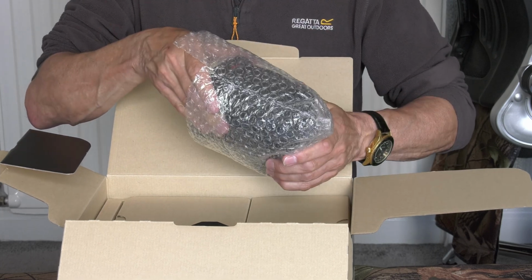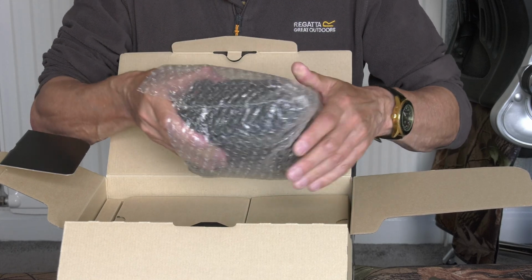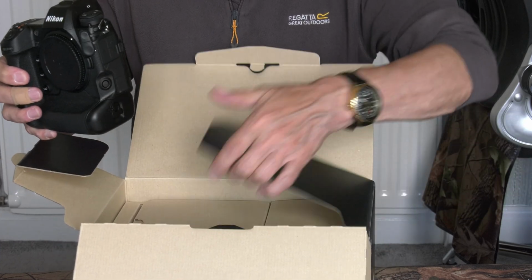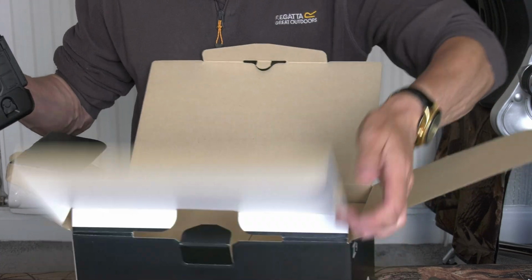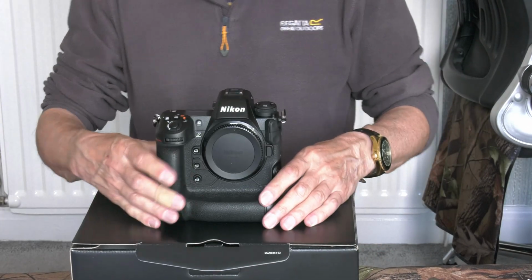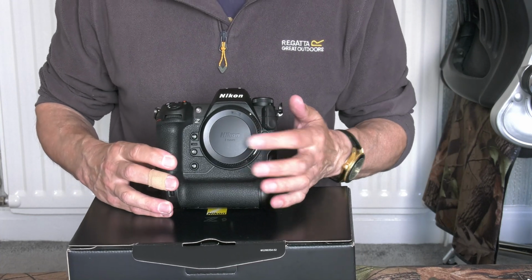Do a Jared Polin, shall I, and give it a smell. No, it doesn't smell of anything to me, but then again, my sense of smell isn't what it used to be. So let's get rid of, in fact we'll use the box as a platform for now. Let's just fold this back in. Nope, that one goes first. That one goes second and third, and we'll just use the box as a platform for now. So here is your Z9 from the front. I will not remove the front lens cover.